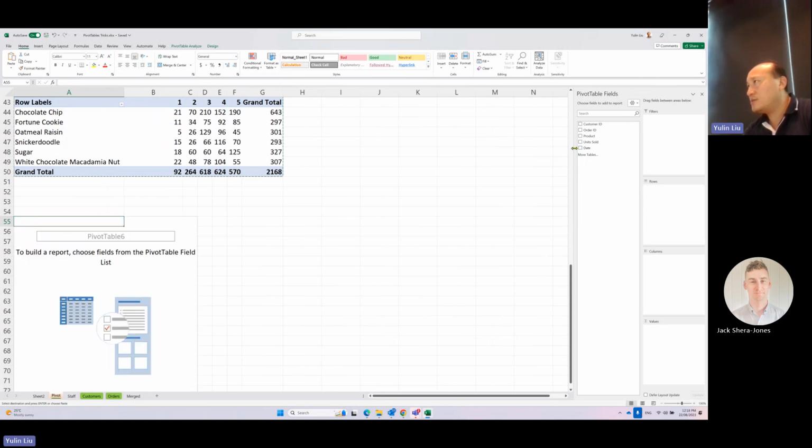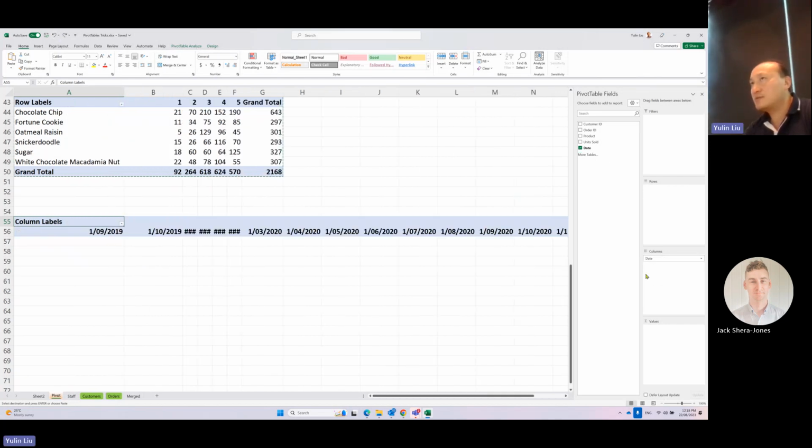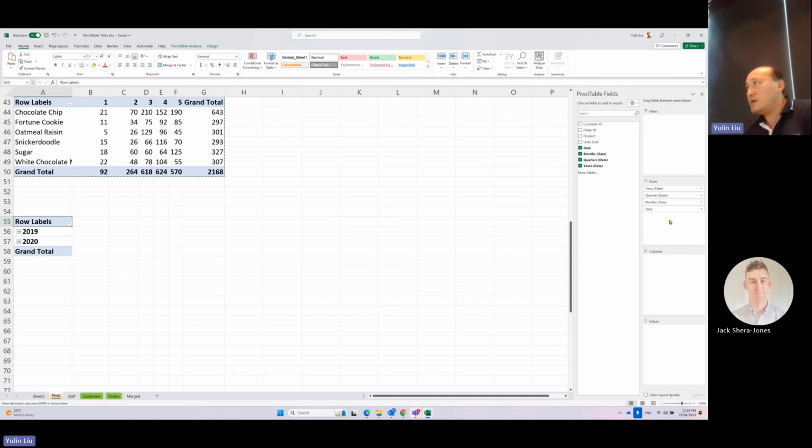If I put date into columns, yes, it also works. You can see Excel will automatically recognize the year, quarter, month, and day, and then add some new fields into the field list.